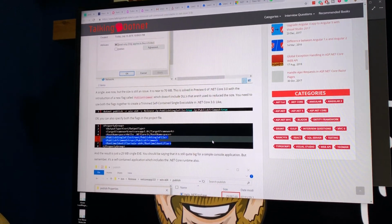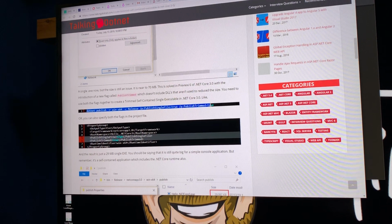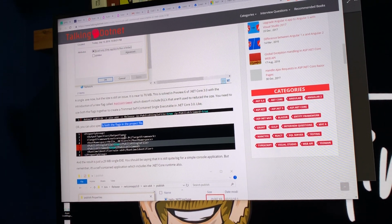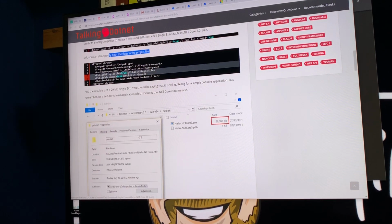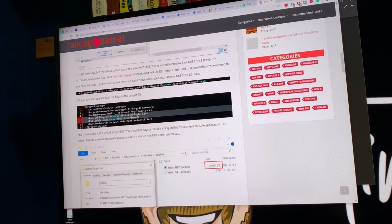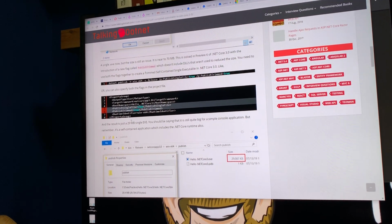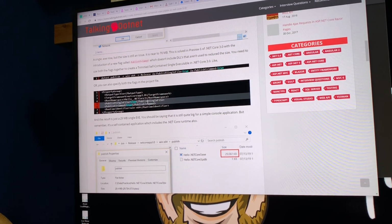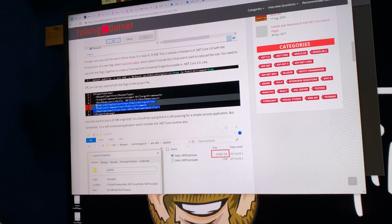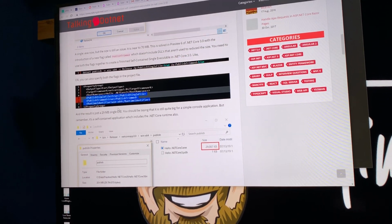So for example, in this one, everything's about command line. Run this in command line, or you can put these in the project file. Cool. Like I said, I really appreciate this article. I'm not trying to bash it at all. But what it does not show is, well, how do you publish it by right-click publish? It's not just adding these 2 lines, it's actually adding these 3 lines. And so, just little tweaks like that are important.